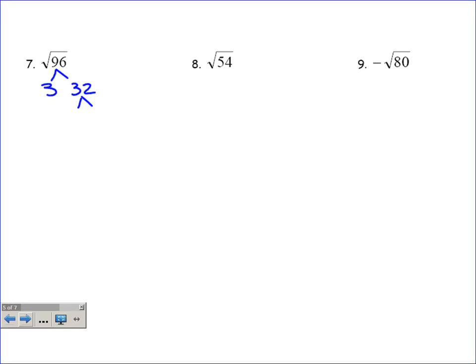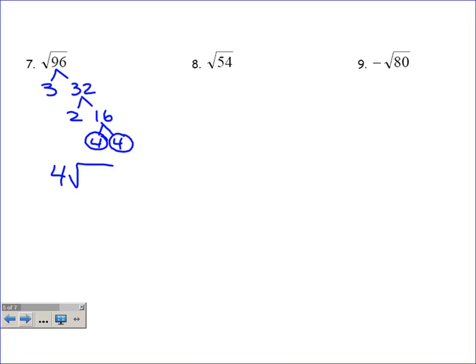2 and 16. 2 and 16? What's 16 break down into? If it's a perfect square, 4 times 4. Then would you use 4 times 4? Now check this out. Are 4 and 4 prime? No. But if we were to break them down, we'd just get a whole bunch of 2s. That way when we take them out again, they'd just turn into 4 again. So I'm just going to say there's a pair of 4s. Take that on the outside.